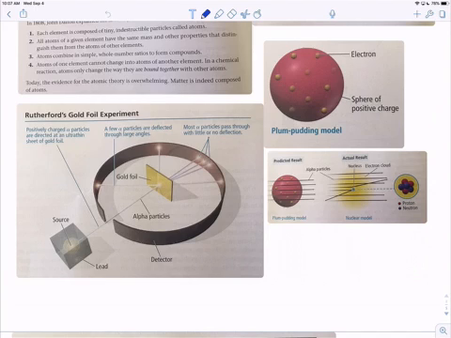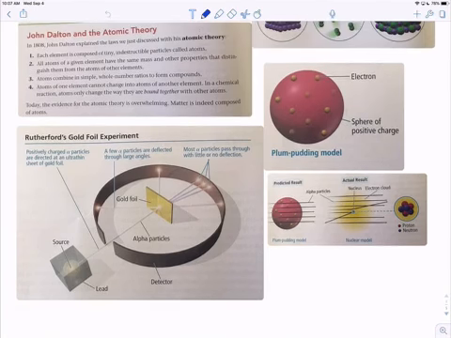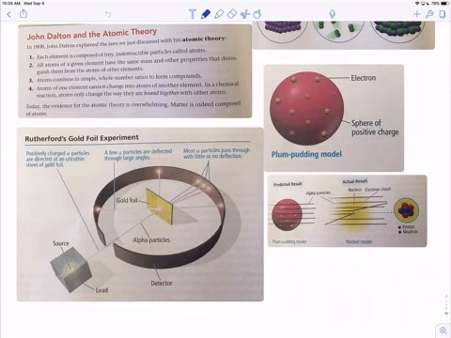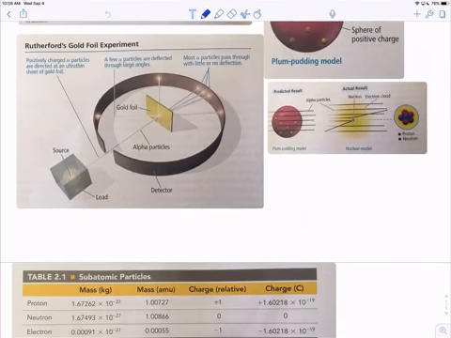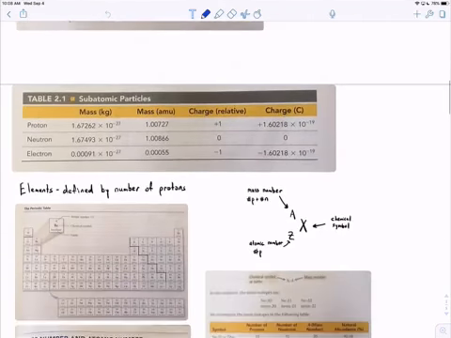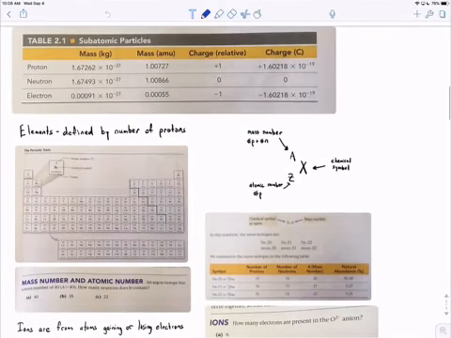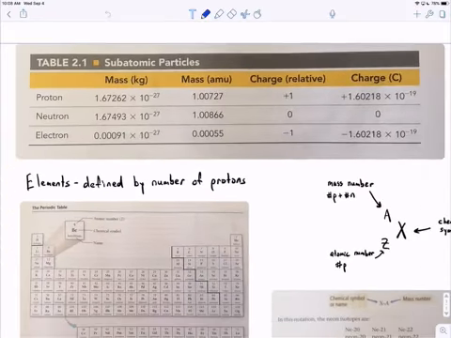Right now, the current theory of the atom is the quantum mechanical model, which we will cover in Chapter 8. So it's much more complicated than this. But this is true. Rutherford's atomic atom is correct. Well, mostly. There's a better way of describing it, a better model. Okay. And so what? Well, we have subatomic particles.